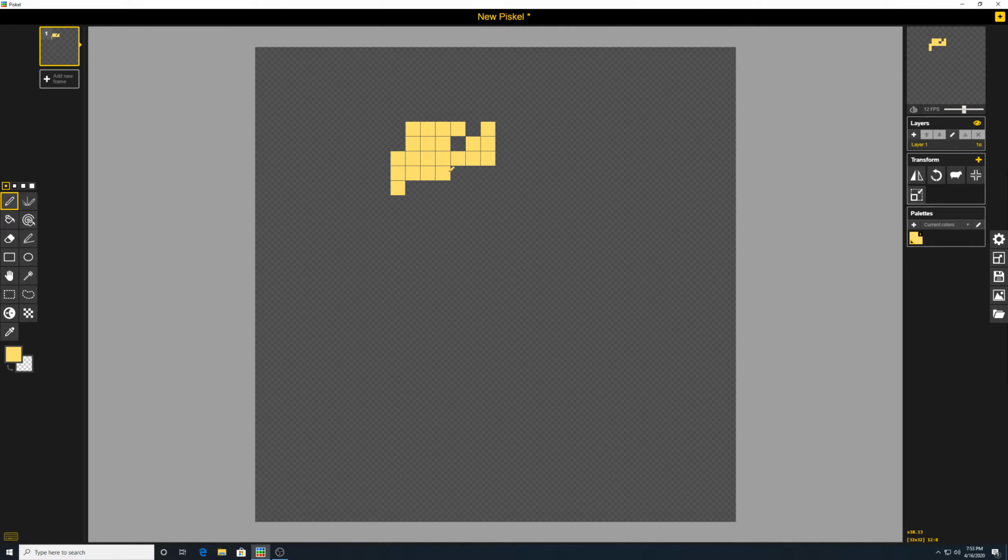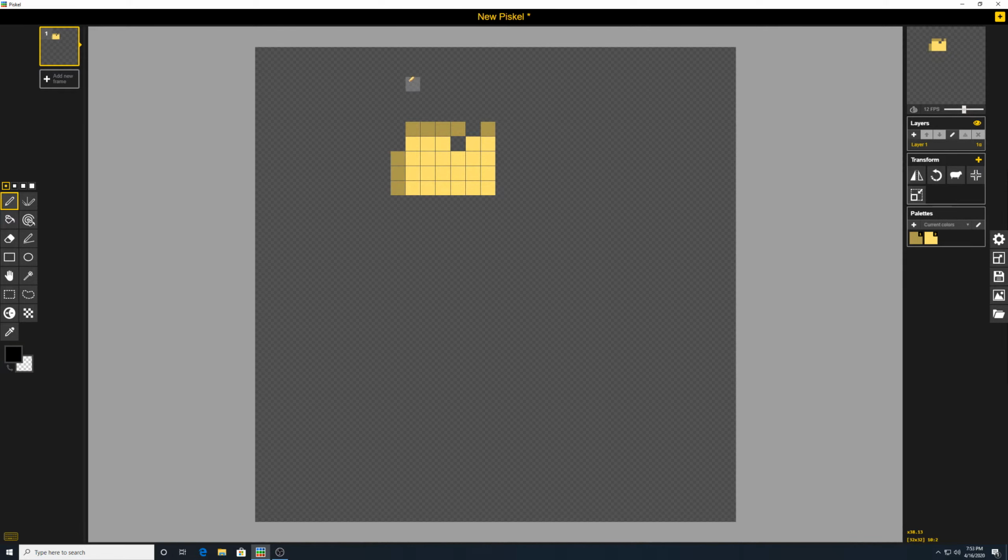So for this here, I'm just using the pencil tool right here for this first part. And once I have a section done, you can choose another color on here. Looking at this, you can change the lightness and the darkness of a color or choose another color altogether. You can always go back and change these colors to kind of see how it's going after that.